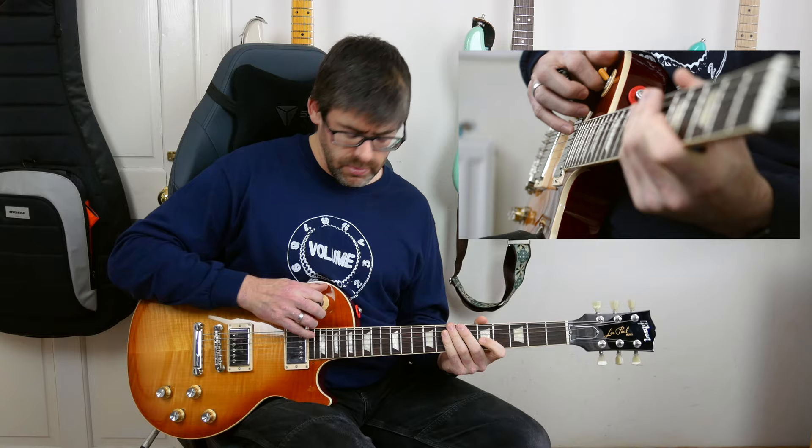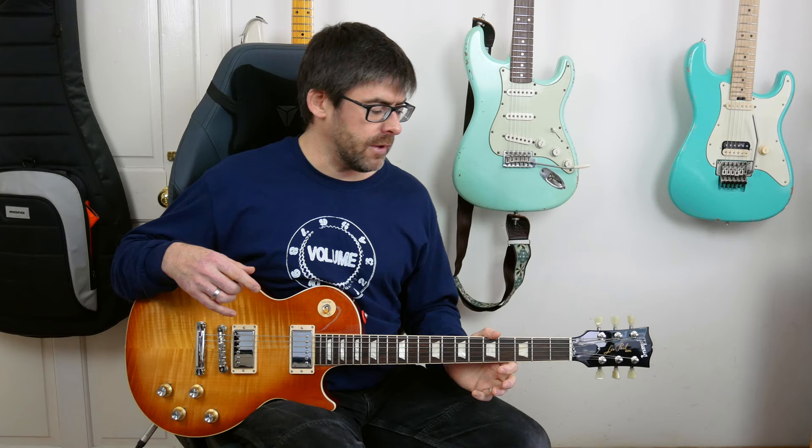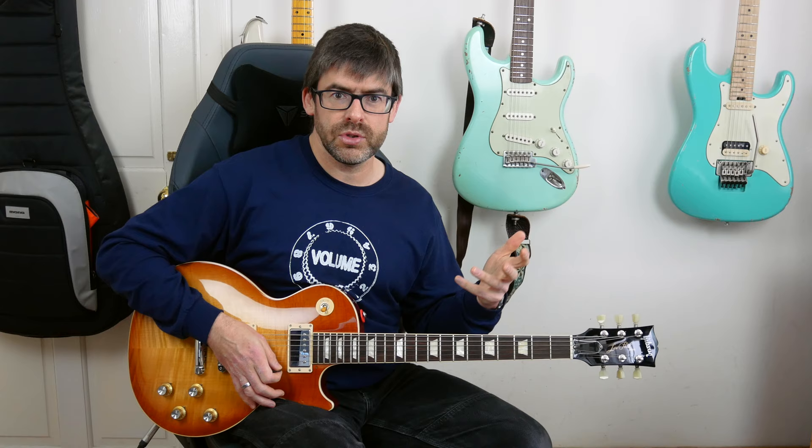There's not too much vibrato in those notes in the recording, but just to let the note kind of sing a little bit more, you might just add a subtle bit of vibrato. And that's it — awesome solo. Not too long, kind of perfect for the song. I think it has such an impact because you're building up to that point — it has this kind of crescendo effect, and then you kick in with that. Which always sounds awesome when you've got a kind of build up to it. So have fun with it, guys.